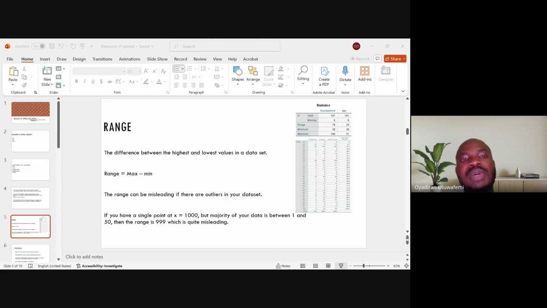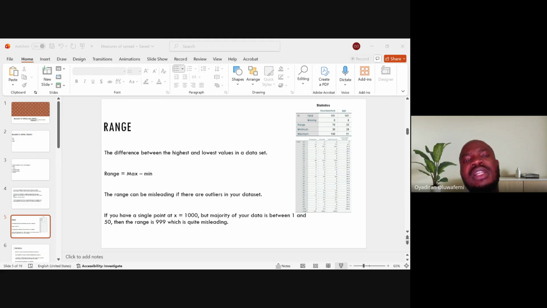Now, the 25th percentile is also called the first quartile. The 50th percentile, because that's in the middle, is generally the median. And the 75th percentile is the third quartile. There is a calculation we do to find the difference between the third and the first quartile, and we usually call that the interquartile range. We'll get into that concept very shortly as well.